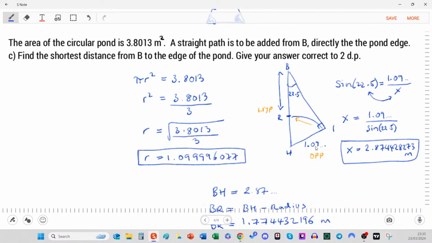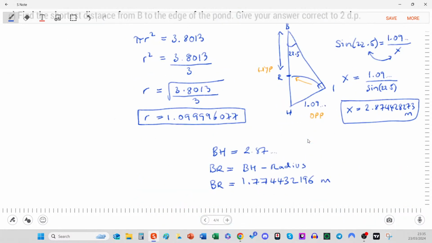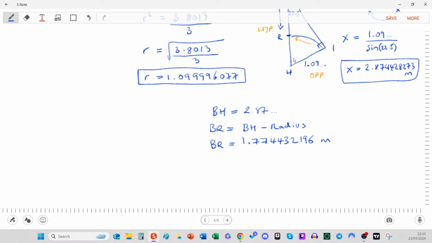That was really cool. Look how much maths we used, how many different areas of maths. Although it's a circle theorem question, you've got all sorts going on. And only stuff we've done previously, mind. Give your answer correct to 2 decimal places. That's not worth losing a mark for, is it? 1.77 meters. And we were right at the end on what that decimal place was.